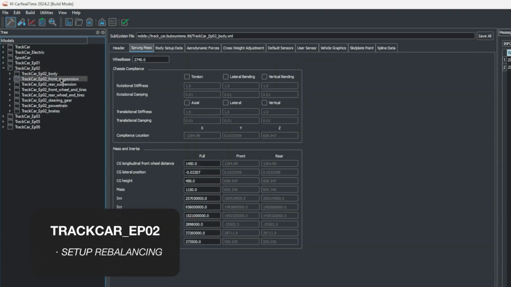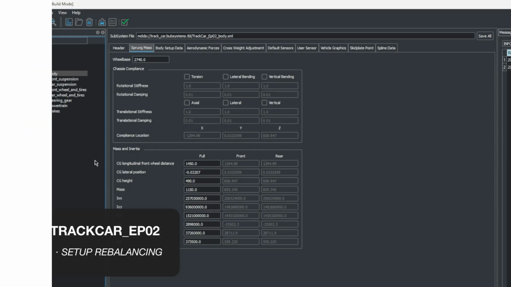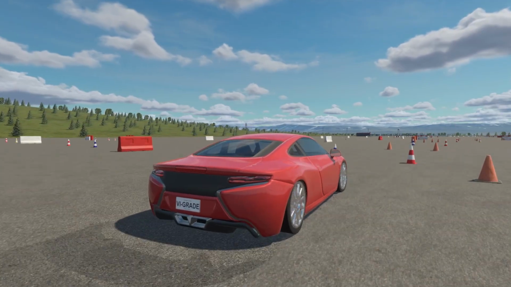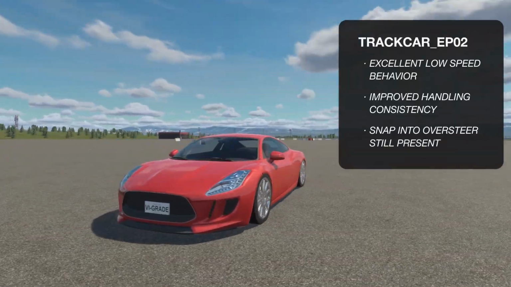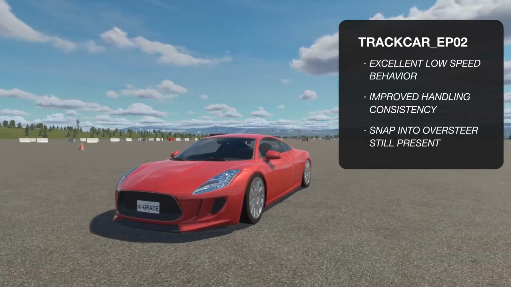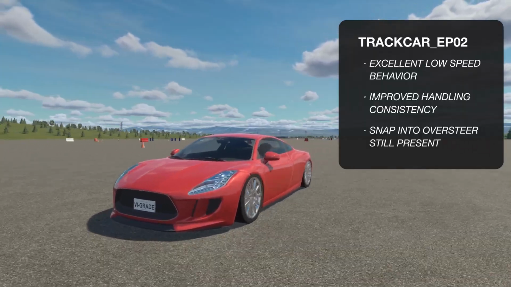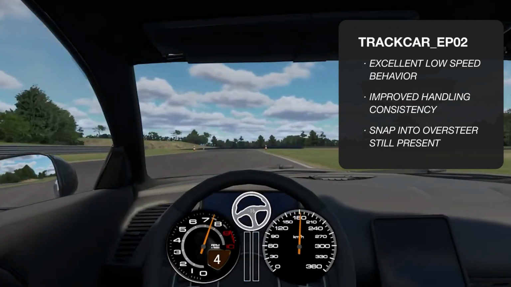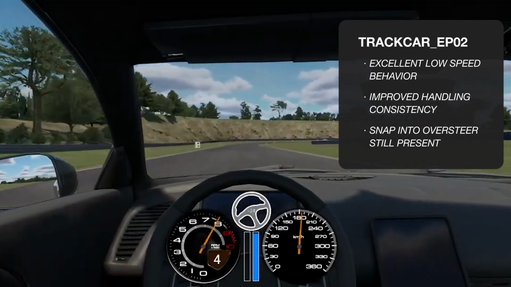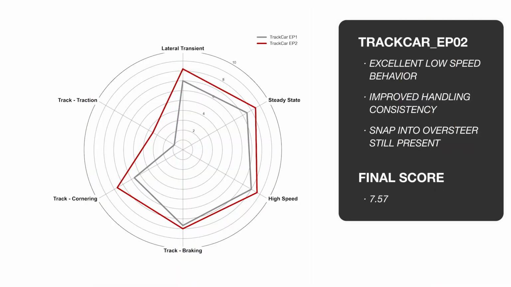And this is exactly what we began doing on episode 2, when we studied test mode and performed our first handling analysis. The changes we implemented there were enough for our driver to report that this model is once again excellent in low-speed behavior, now benefiting from the response and precision gains provided by the new tires, but in a more consistent way. It still suffers from the sudden snap into oversteer found in the previous version, but in a less pronounced manner that is easier to avoid, making it recover a bit from the very bad scoring the other model achieved in most confidence-related metrics and driving the average grade all the way up to a 7.57.